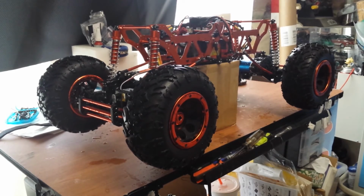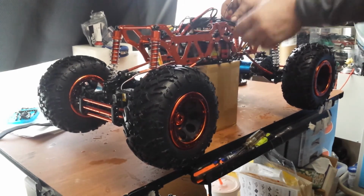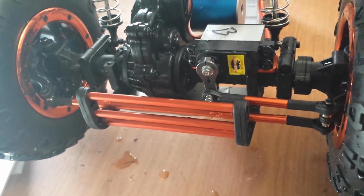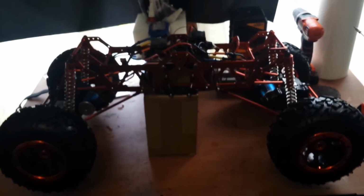So I'm going to power this up one more time and make sure that the servos are in zero position. Alright, servo horns are changed. I put these alloy horns on. So there should be no problems with this. I didn't see any other problems with this vehicle. I think it's fast enough.